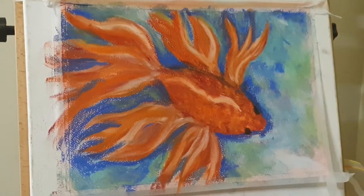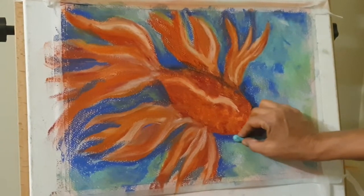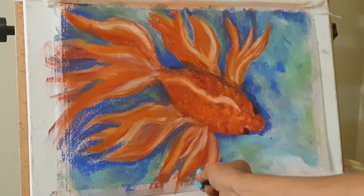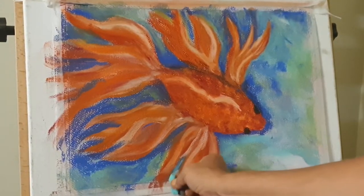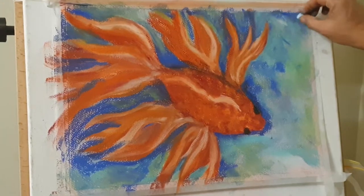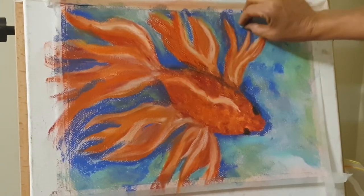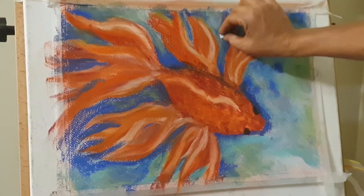All these layers just add more to the water, give it more interest. Background should never be boring. Should always have light and life and movement. And in my opinion, colour. And in this case, I guess it's not really a background, it's part of the painting because it represents the water that the fish is swimming in. So we want to make sure that we get some nice light in there. Got the light aqua colour again now.